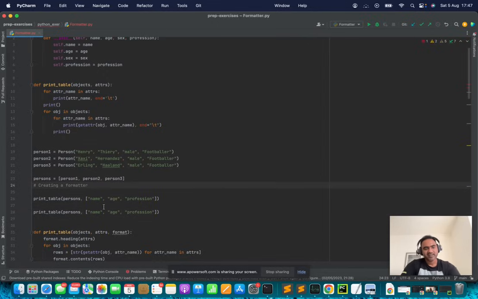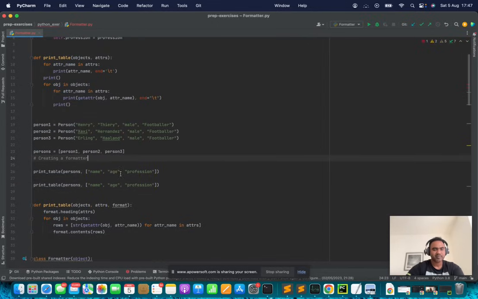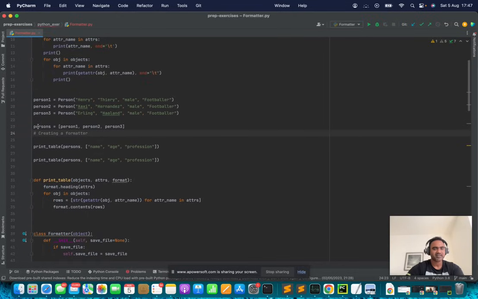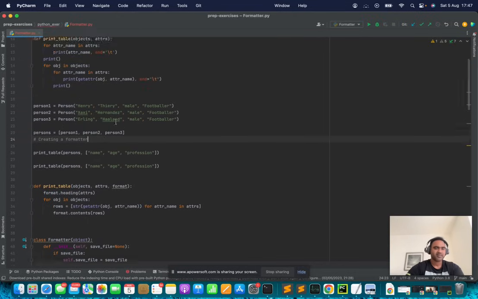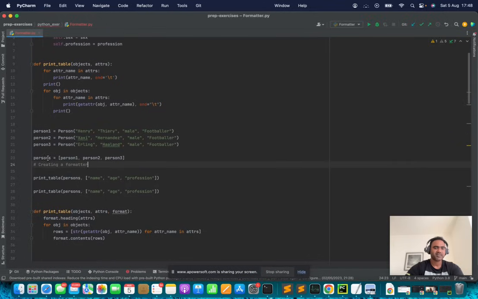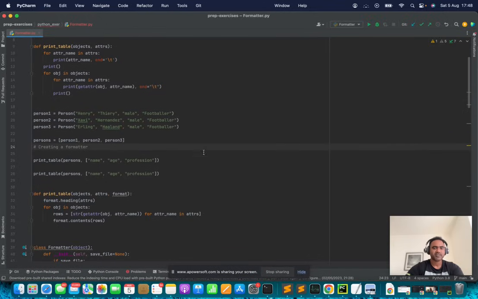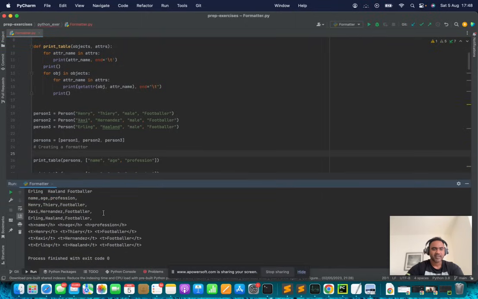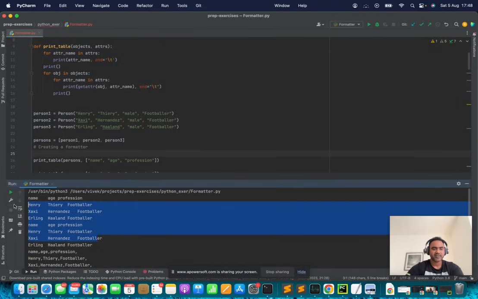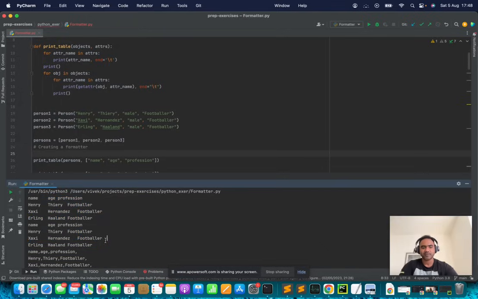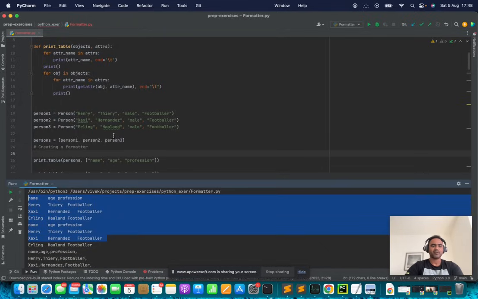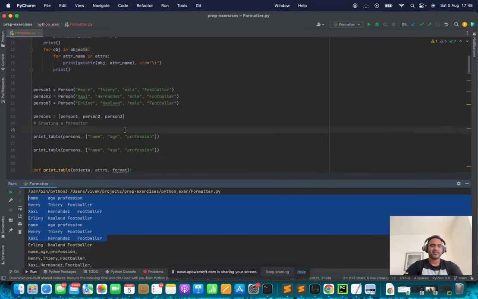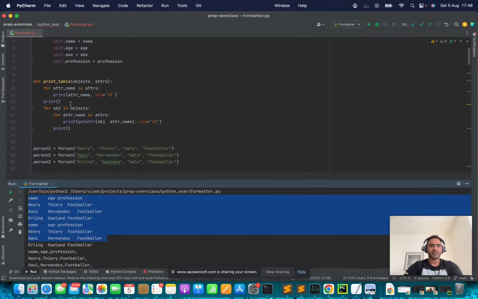But anyway, this is the print table method. What it does is take the person's object, or a list of person objects, and print them in a nice readable way. So this is the output, whatever I'm highlighting. Don't mind the others, I'll come to that later. This is what we are trying to achieve with the print table method.